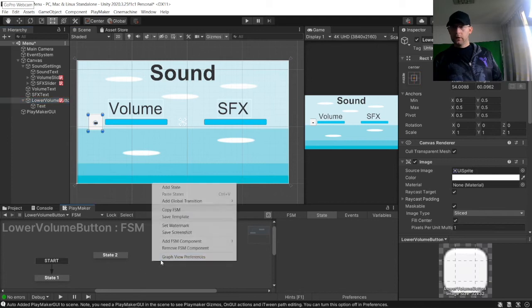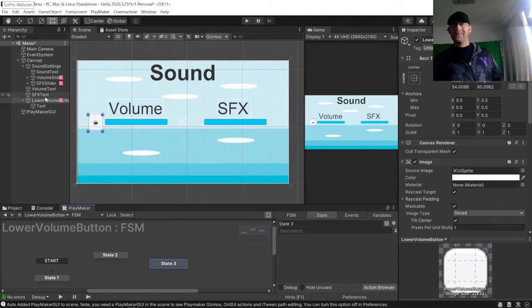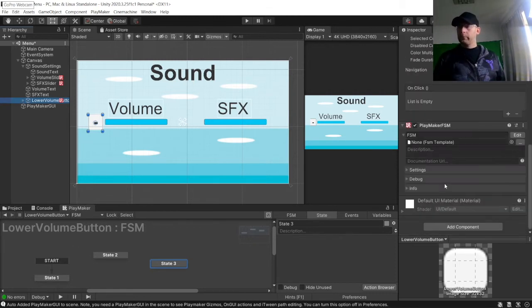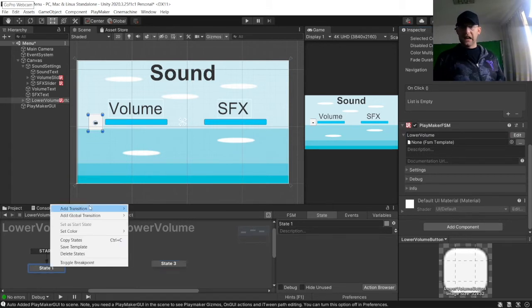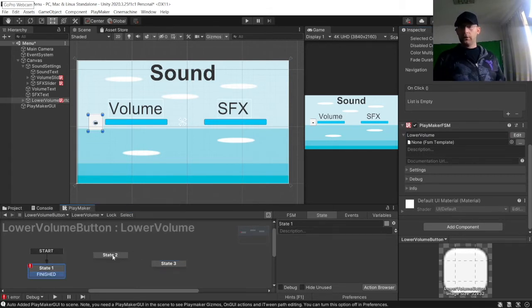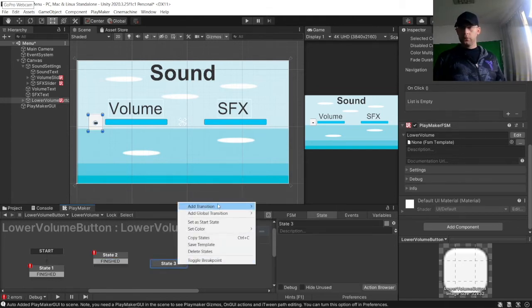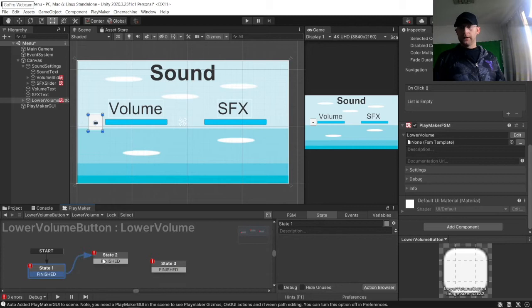Here. And obviously, make sure you're adding the states to here, not the text. Sometimes it can be easy to forget. Okay, and we'll just call this lower volume. Okay, and we're just going to put a finish transition on all of these. And then link them together.